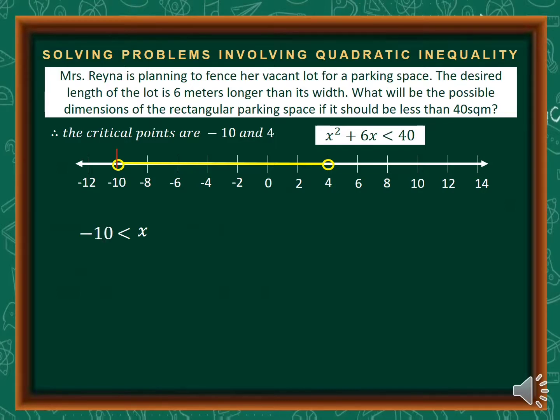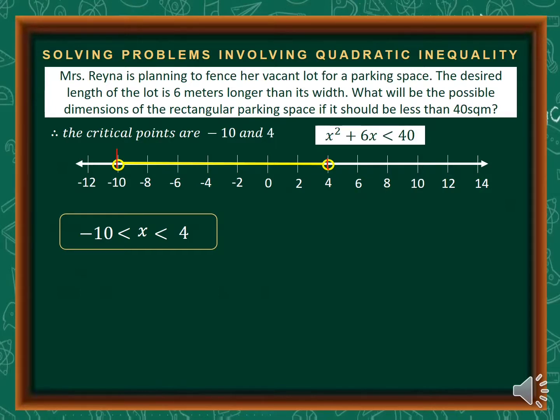But, how about kay 4? Ano naman kay 4? Kay 4 ay less than or greater than? Oh, very good. Mas maliit naman kay positive 4. So, ibig sabihin, but less than kay positive 4. So, this is our solution set. Again, x is greater than negative 10 but less than positive 4. So, this is our solution set.